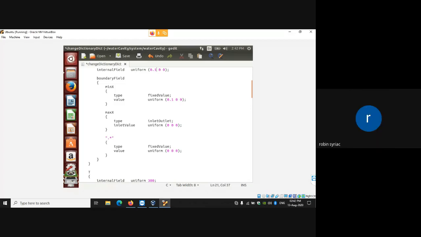That means all the other patches that are not specified here should be given the boundary condition as fixed value. So that's why we are specifying it as fixed value 0, 0, 0.